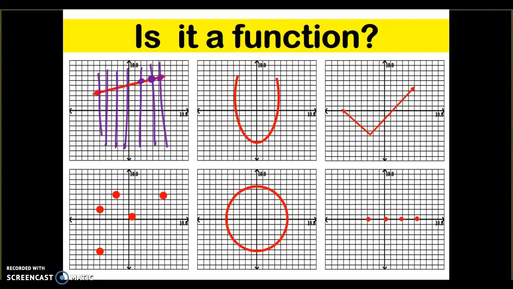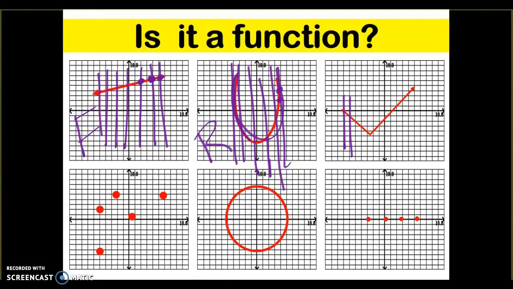And here, it's not twice, so this is considered to be a function. Looking at this next one, if I were to draw lines on here, I'm sorry, my lines are always the straightest, but if I were to draw lines on here, would I end up with the same thing? Yes, I'm crossing on that same line. So because it's got this inner curve going in, this is considered to be a relation because I run into two different points.